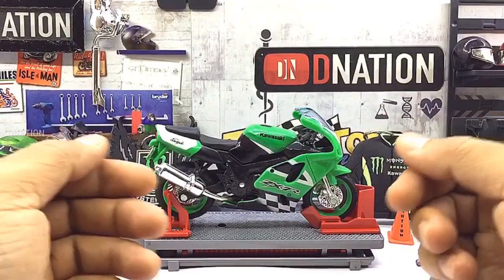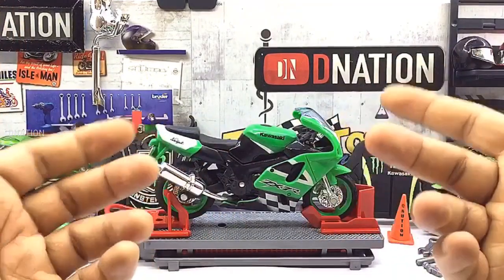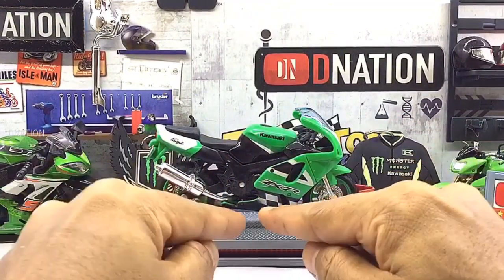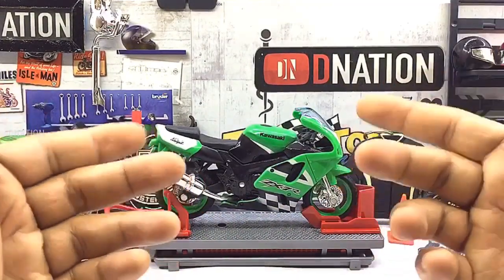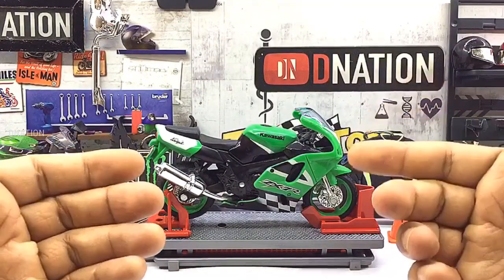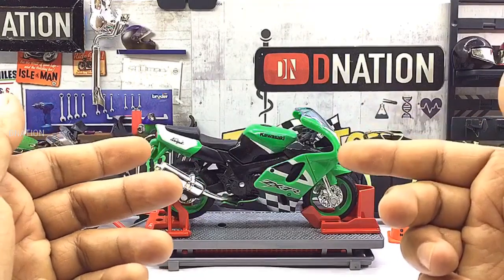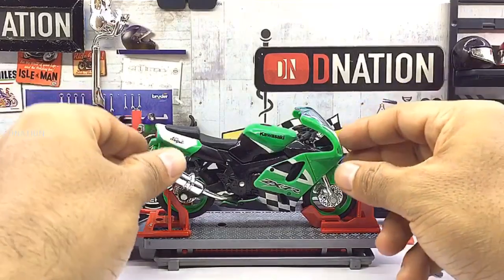This model measures in at 4.8 inches in length, 3.8 inches in height, 2 inches in width, and weighs in at about 110 grams. It comes with trademark paint apps with standard branding details and also has free rolling wheels, a kickstand, excellent suspension, and a lot more intricate details which makes it a premium collectible that is functional as well. I am glad I made the choice to get this variation to add to my ever-growing 1:18 scale licensed Diecast motorcycle collection, and with this model you are guaranteed a replica built to last that will warm the hearts of any Diecast motorcycle collector or hobbyist.